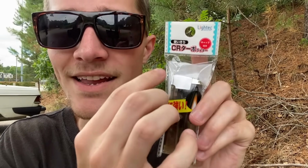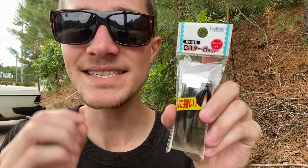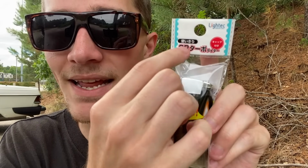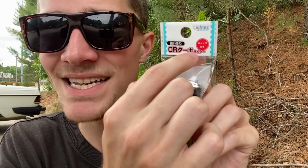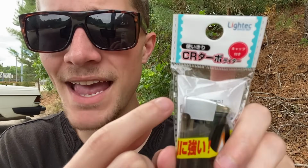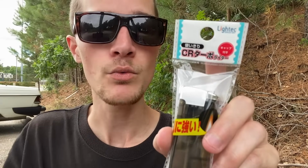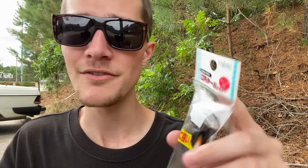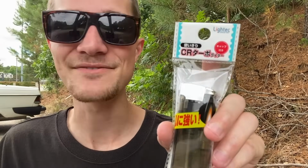Below all of this right here, we could see the actual name of this lighter. This is the CR Turbo Lighter. It says CR right there in English letters, and then turbo right here, and then in smaller Japanese, it says lighter right there. This is all in black with a white border going around it, and then a red border going around that, which is, I will admit, a surprisingly intricate look for this packaging. But I certainly can't complain about that, that is for sure as well.